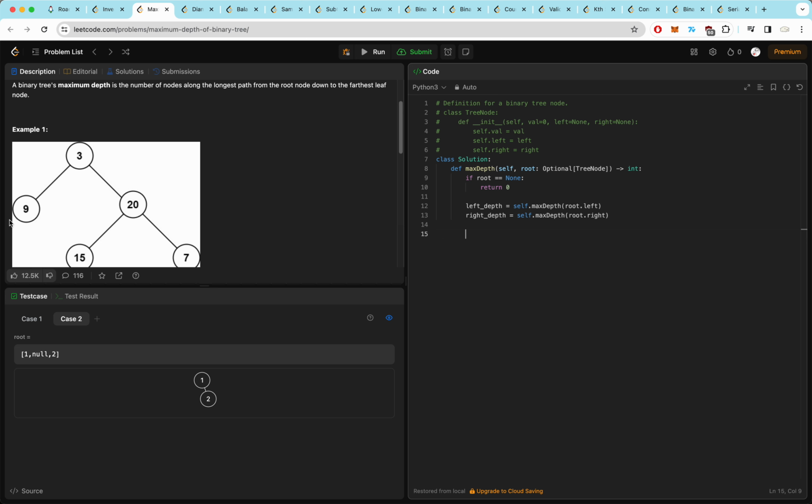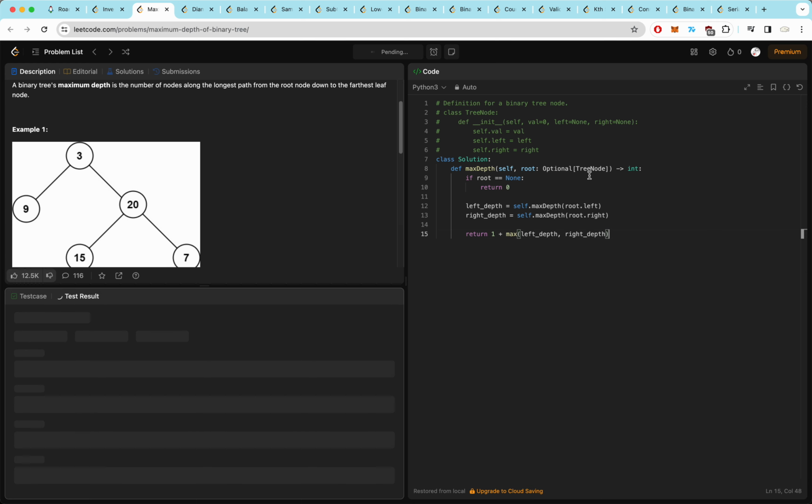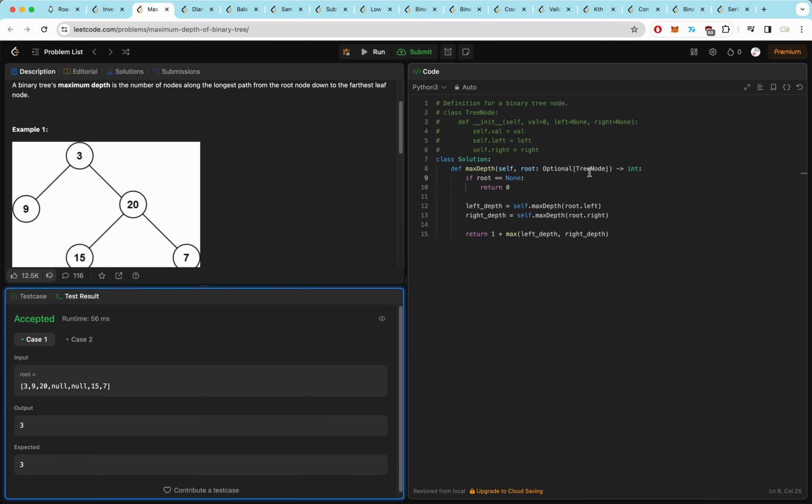So after that, we're not sure whether the left side or the right side has the longer depth. So we're going to return 1 plus the maximum of the left depth or the right depth. So let's try running it. Cool, okay, that worked.